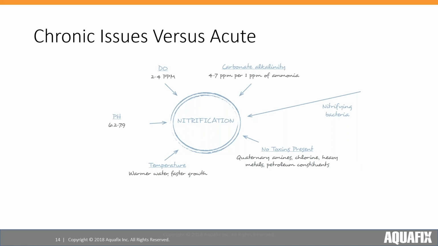For the nitrifiers in a wastewater process to be happy and healthy, they do have some requirements. And this is what we call the nitrification wheel, and we're going to look at a lot of these components individually. The first topic will be when nitrifiers themselves get knocked out of the plant or killed off for some reason. For most wastewater treatment plants, when they have an issue with nitrification, it can fall into one of two categories. There's the acute issue where the plant has historically nitrified pretty well and something's happened and their nitrifiers were lost or otherwise unfunctioning. That's compared with a plant that has more of a chronic issue where they were never able to nitrify very well, and that's usually because of one or multiple factors in this nitrification wheel that were not being met.